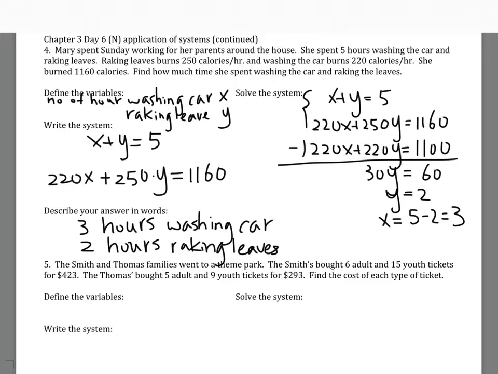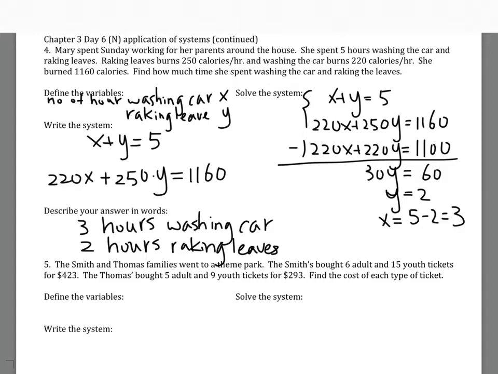So again, as we define the variables, make sure you define the number of hours. Number of hours washing car, I'm going to name it as x. Number of hours raking leaves, I'm going to name it as y. And I know the total amount of hours she worked was x plus y equals 5 hours.